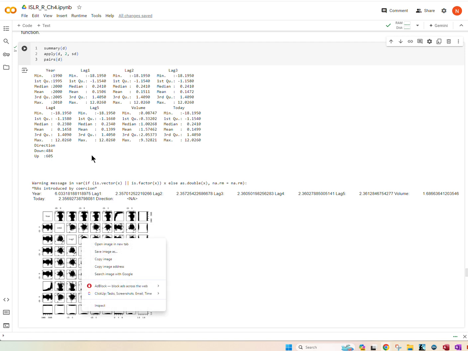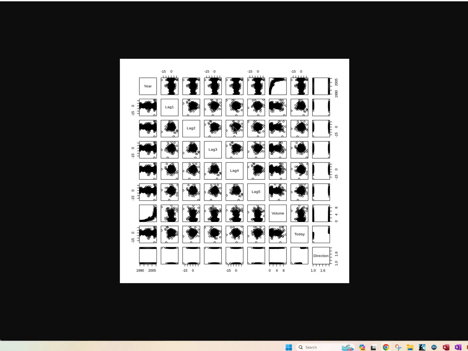And that produces a plot like this that I'm going to try to expand here. Okay, so here's my pairs plot. The way to read this is along the diagonal is each variable in our data set. And then each one of these little subplots is all of the data points where the x-axis is the variable that's vertical in orientation, and the y-axis is the one that's horizontal in orientation. So for instance, if I wanted to know the relationship between volume and today, where volume was the y variable on the y-axis and today was on the x-axis, I would go here.